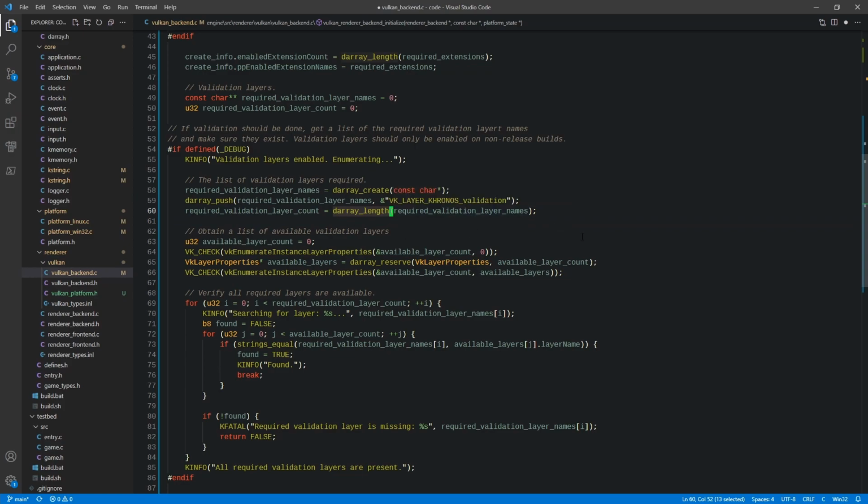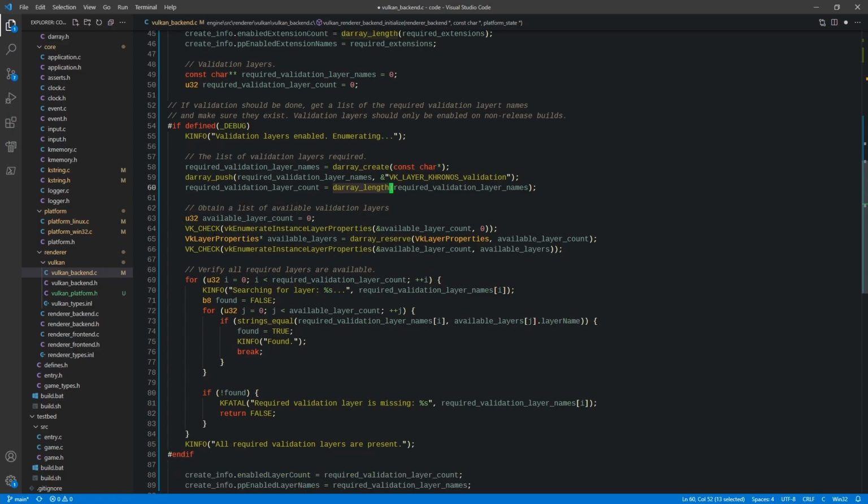So the next thing that we have to do is we actually want to verify that the validation layers exist. To do that, we query by vkEnumerateInstanceLayerProperties. We pass it the address of the available layer count and null.